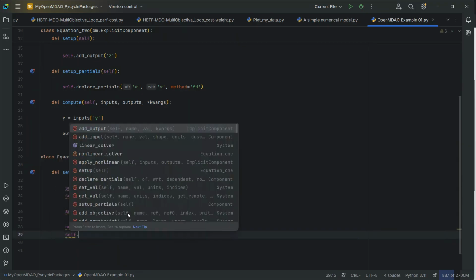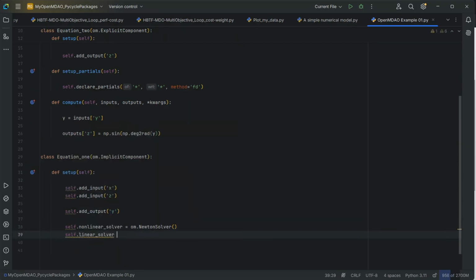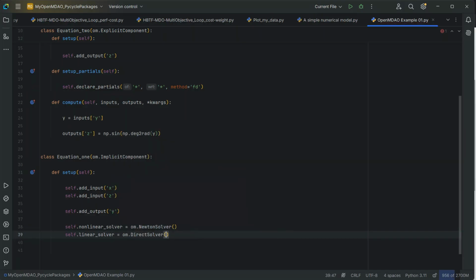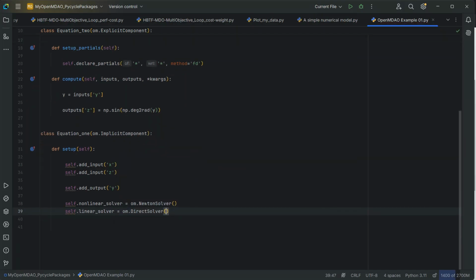And we can assign a linear solver as well, let's say DirectSolver. So we can internally assign solvers to our component and ask it to solve. Now I'm going to comment these out because we're not going to need them for this example, and the setup is complete.